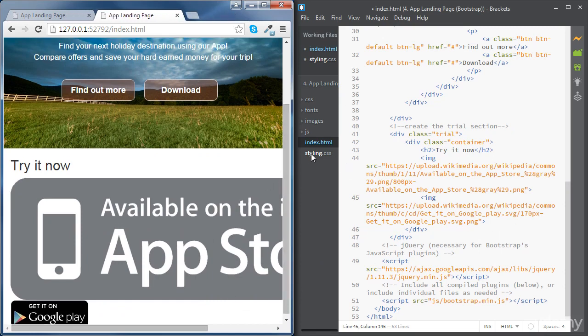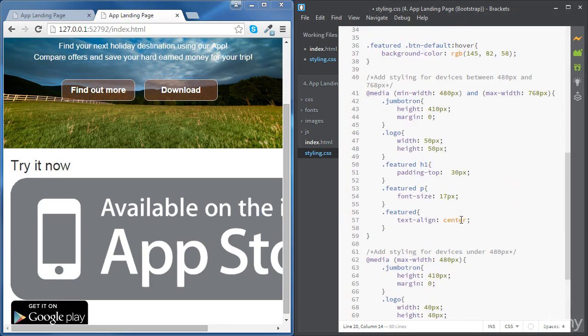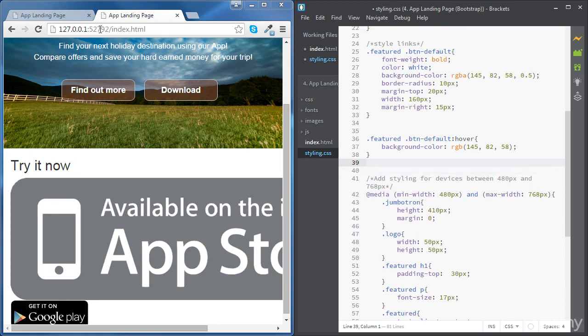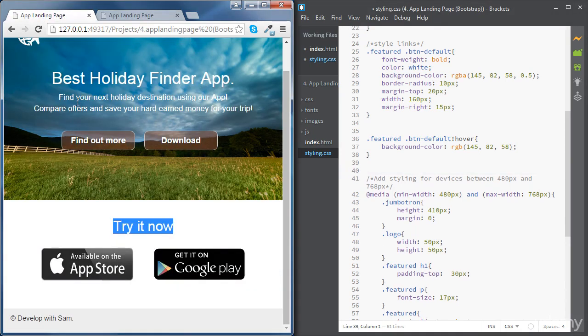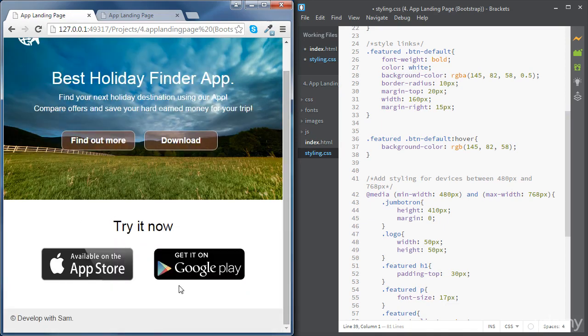We're going to go to our CSS file and place some styling just before the media queries. Okay, just there. So first of all, we want to center the elements inside the trial section. And also we're going to be adding some padding.